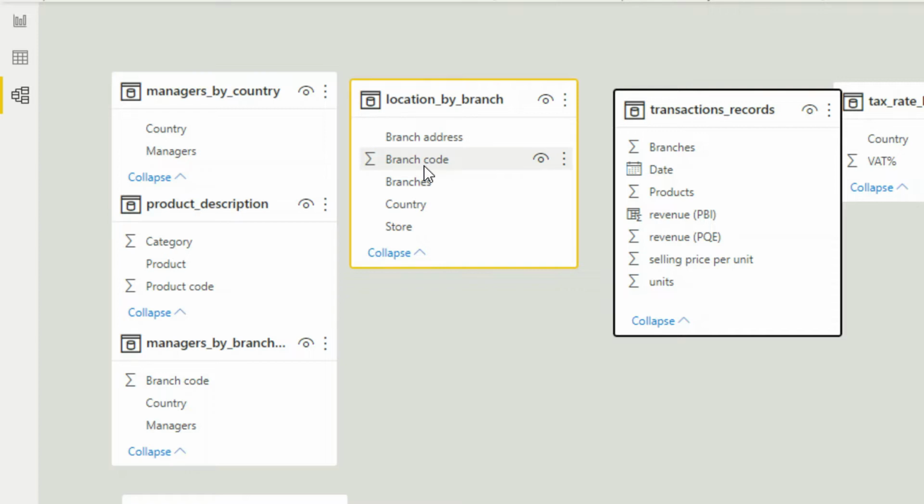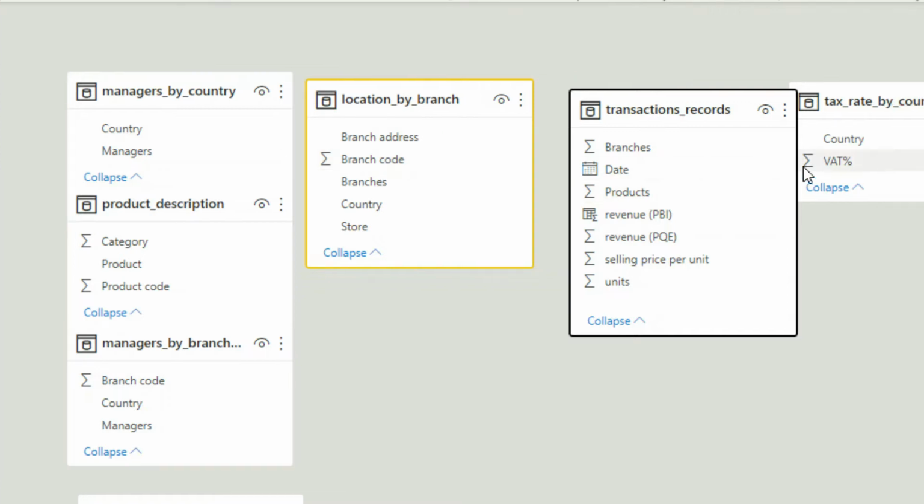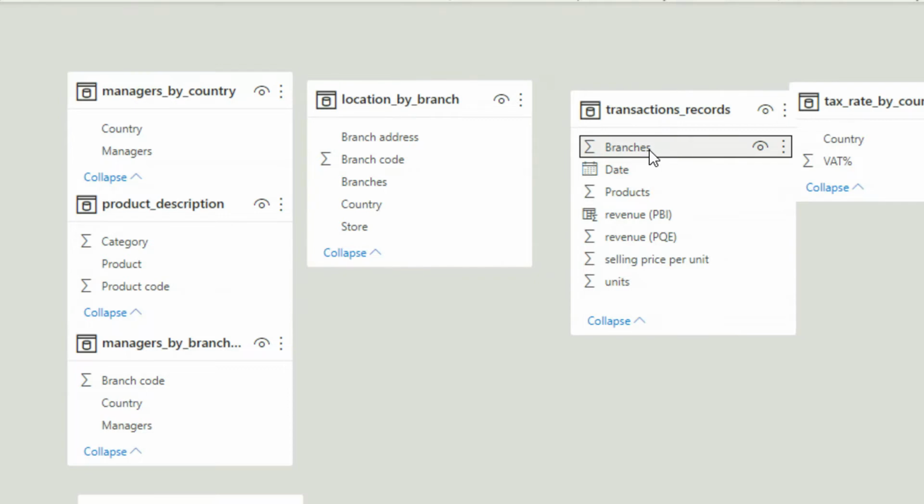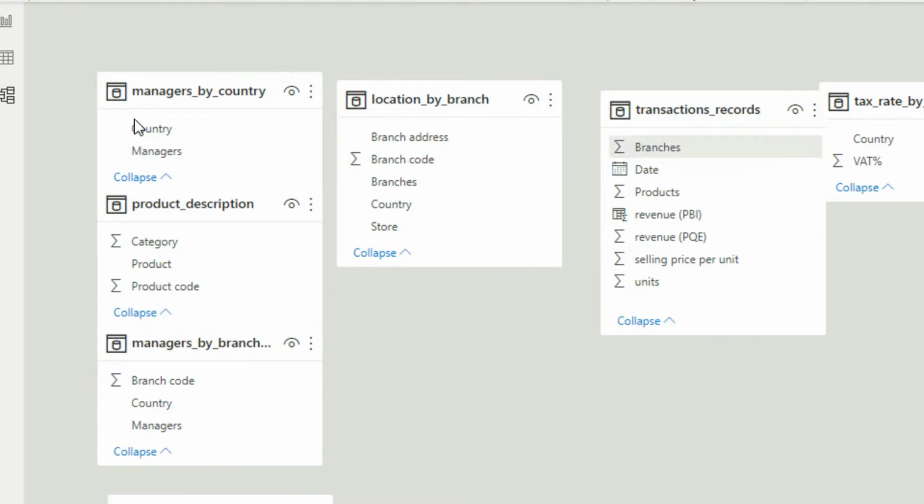This is branch code. So what we need to do now is to take this, click on this, right? Use your left mouse button, draw the line across to branch code. All right, very specific. It's to here, not to other columns. If you get it wrong, let go of your mouse button. So it's processing, and then you get the line here.